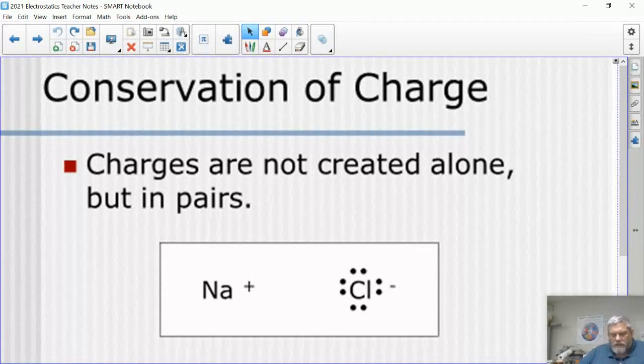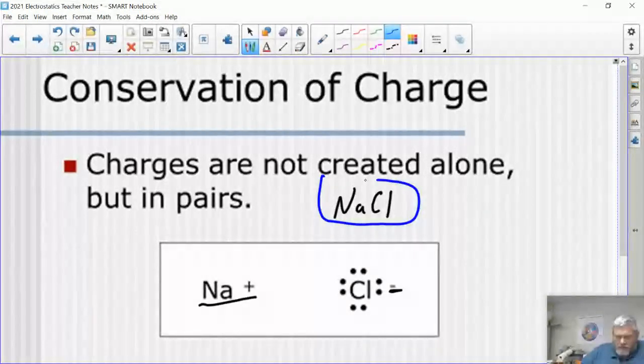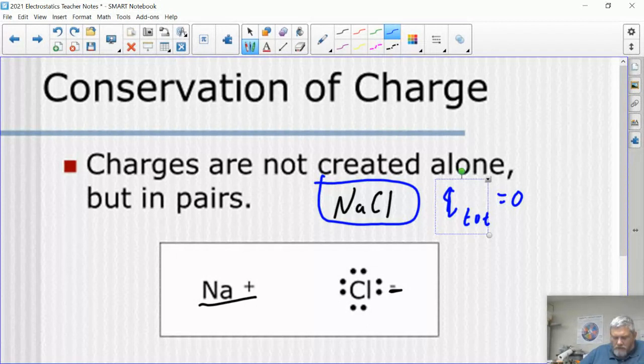not alone, but in pairs. So if we have an NaCl molecule, sodium and chlorine, when you separate them, the sodium is losing an electron, so it's +1, and the chlorine ion has the extra electron, so it's -1 charge, and so the total charge is still 0 because a salt molecule has no total charge, right? So Q total would be equal to 0. Here, Q would be equal to +1. Here, Q would be equal to -1, and you add them together, and you get Q equal to 0.